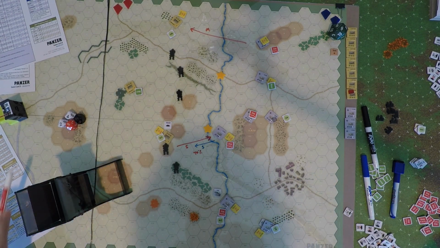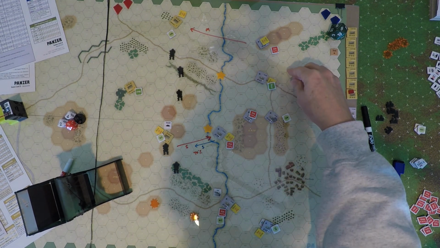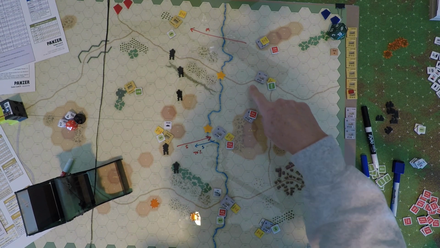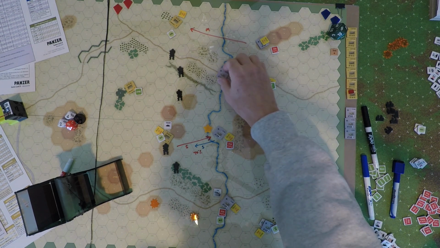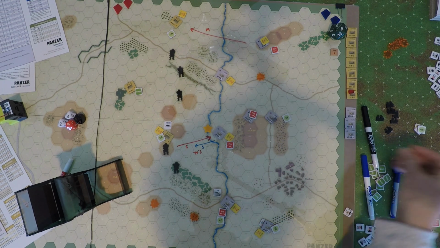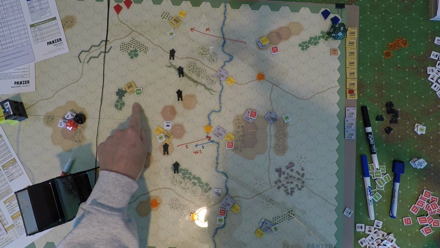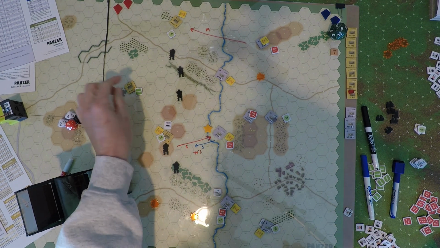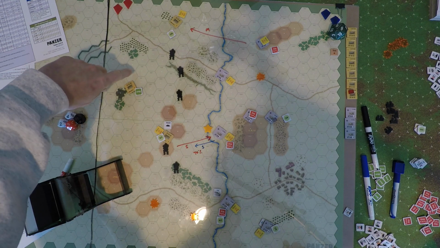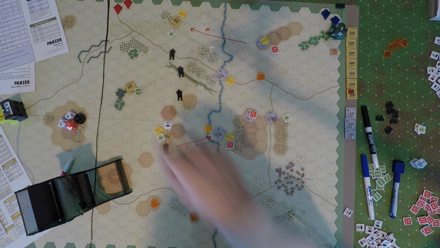All right, now we'll do movement. So the Germans get to move. Nobody's moving here. You're the only one moving, so you should be able to move 6. That's easy. You can do that. All right. And then the Russian has 1. You can go 5, right? 1, 2, 3, 4, 5. We'll go there.